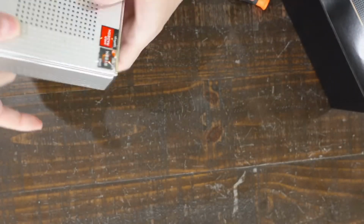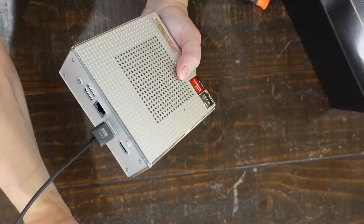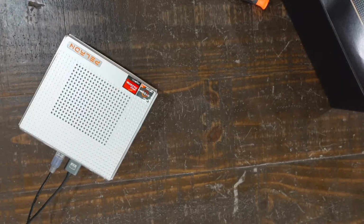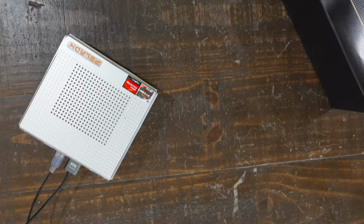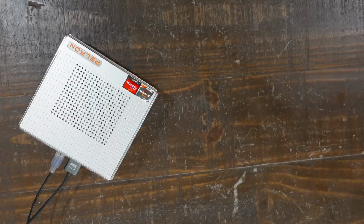So that's it. Let's grab the HDMI cable and plug it in. I can grab the network cable and plug it in because I've already set this up. I'm going to put away the tools because we're done exploring that. So let's get this put away and this put away. Move this box out of the way. And let's grab the keyboard and mouse and go back to camera 1.